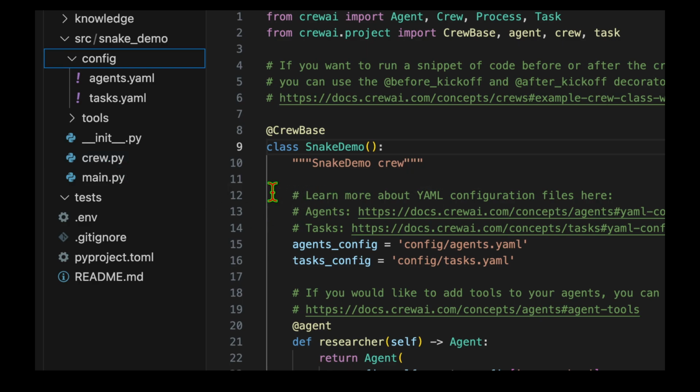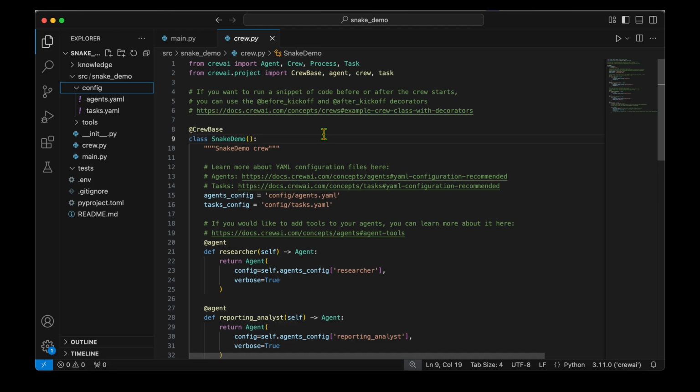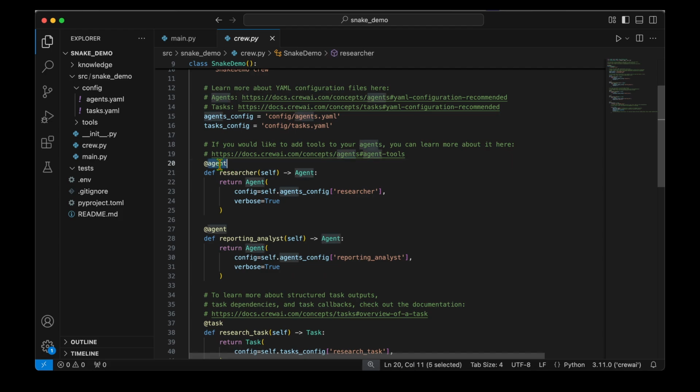So let's start by going through the crew.py file and see what's there by default. So by default, crew.py comes with these imports. These are the imports that we will be using in every single project, irrespective of the project that we do. So they are imported by default, and we can see that we have Agent, Crew, Process, and Task. And there are also corresponding decorators that are imported from crewai.project. For example, CrewBase is a decorator for the main class that we write. And then agent is the decorator for the main agent function that we write.